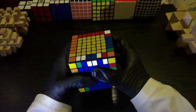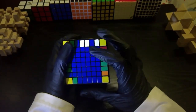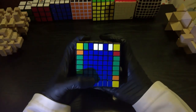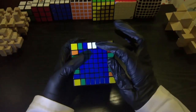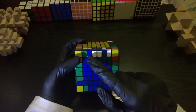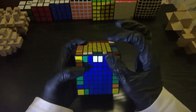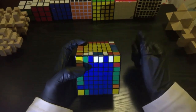In order to solve this parity problem, we're going to have to use the T-shape method that we've been using in all of the cubes since the 4x4 cube. So this is an algorithm that you have seen before and you should be quite familiar with by now. To those of you who do not know, we are going to be doing T-shapes with the two strips that are causing issue with this cube. If you're wondering, the two middle pieces are in the correct position. The two outer pieces are in the wrong position. So we're going to flip only those two pieces.